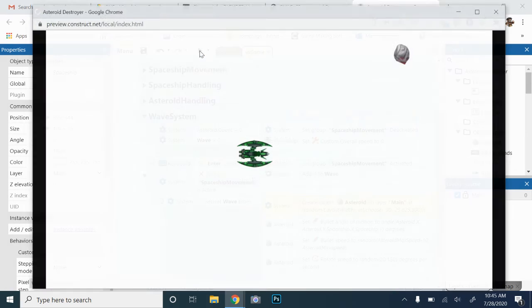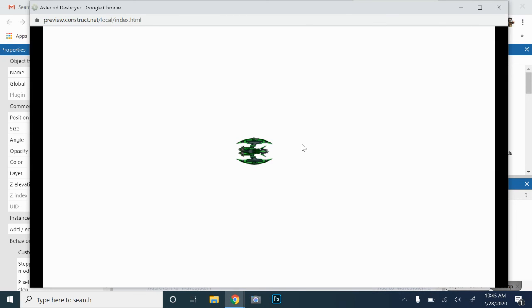Okay, so let's see it in action really quick. So right now I cannot move. It looks like the game doesn't work, but I press enter. I can now move. The asteroid spawns. I'm going to shoot it. You'll see that my ship froze. I can't move now. Press enter again. Wave becomes 2, so now I get 2 asteroids. So now I can destroy those. Freezes again, press enter, now I'm on wave 3.